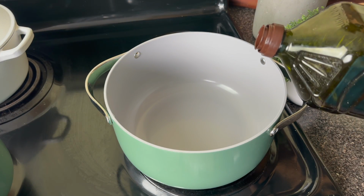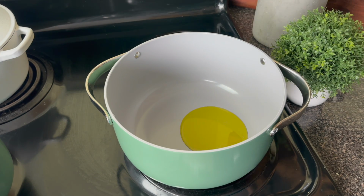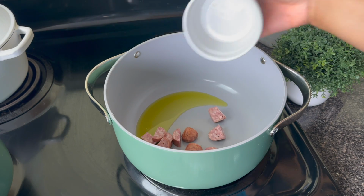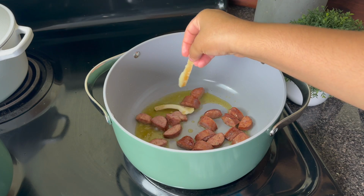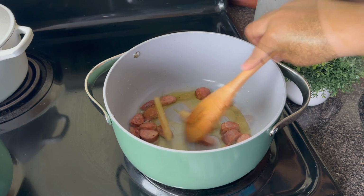I really love greens, especially in the winter. This is their season, and I have these greens from my garden. And so I am going to put in some olive oil and 1 cup of smoked sausage. I'm also going to add a piece of fat back, okay? But if you don't do the piggly wiggly, you can just leave that out, okay?